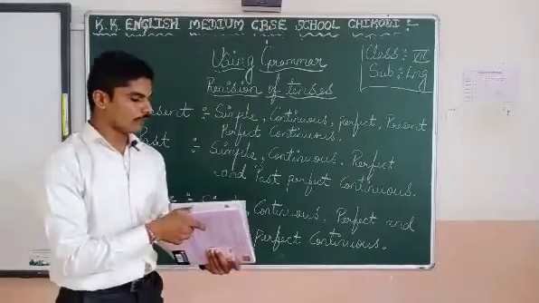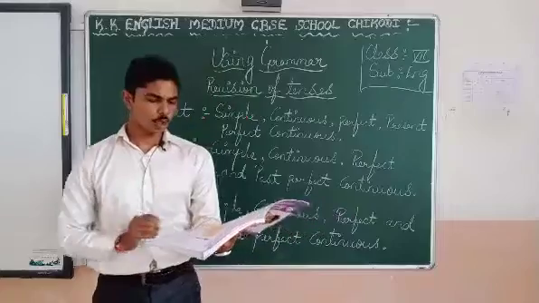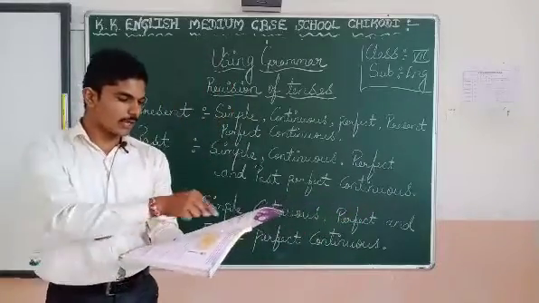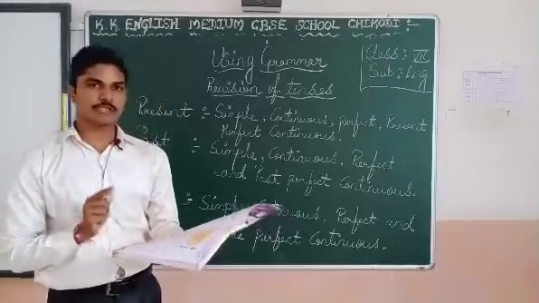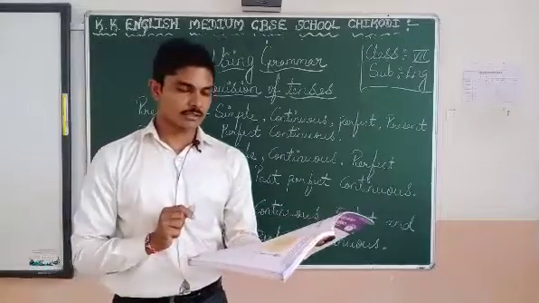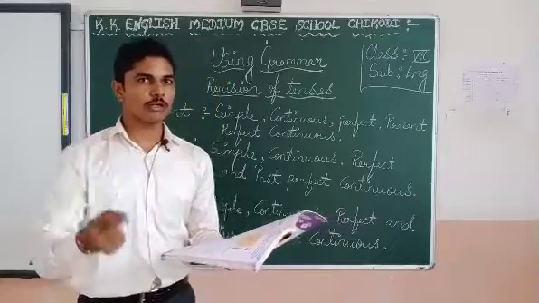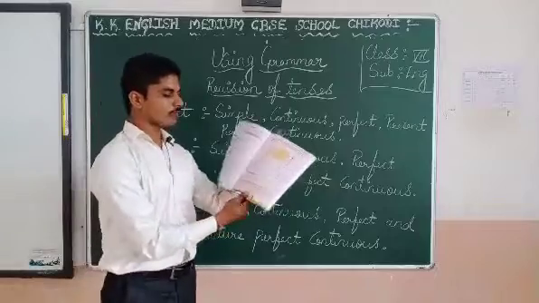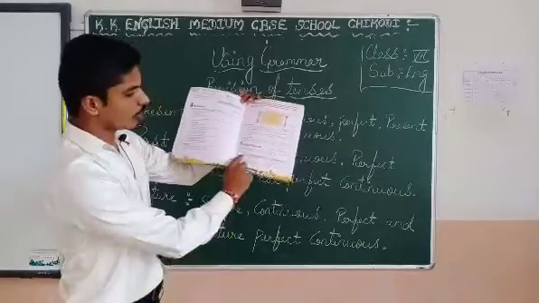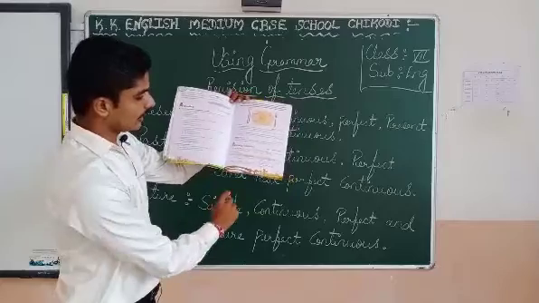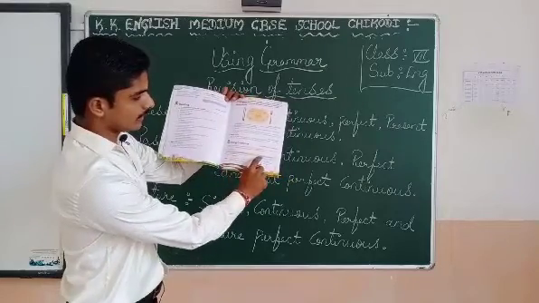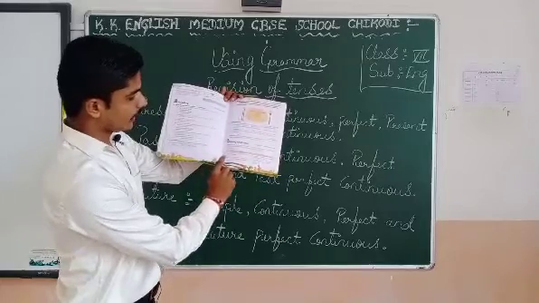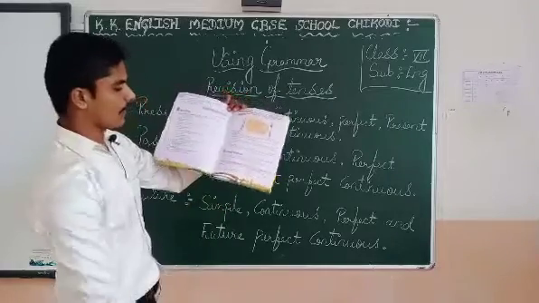So today in our book there are two forms of tenses. Which are these? These are present and the past, which are given for this section. And about the future we are going to learn in a future lesson. So here you can see on page number 15 of using grammar, a small table is given. In the simple tense and the continuous tense, here we have present and the past. So today we have to begin with present and the past.